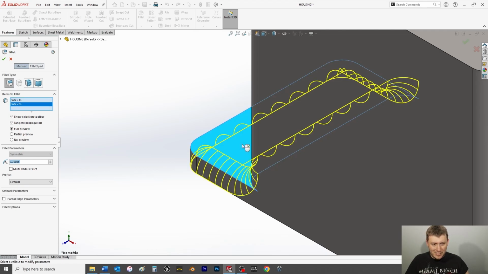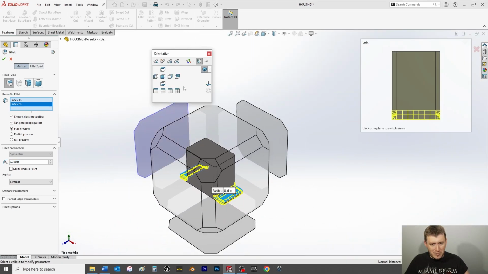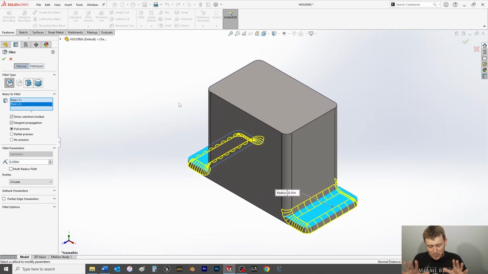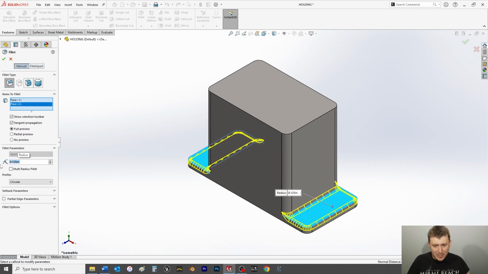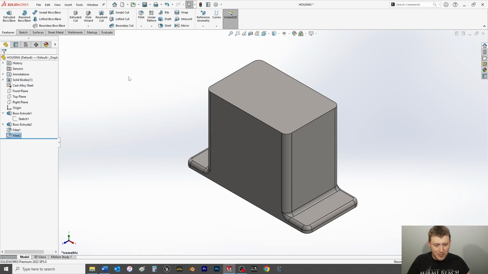So click the face, and I'm going to click in the graphics view, press the space bar, bring it isometric just so we're zoomed out and everything's back in view here. And then we're going to click in the dimension, highlight it, choose 0.125, hit enter. Voila! Some additional automated fillet has been done. And then click OK, and Control S as always. So now we're on to section 2.23 on page 53.